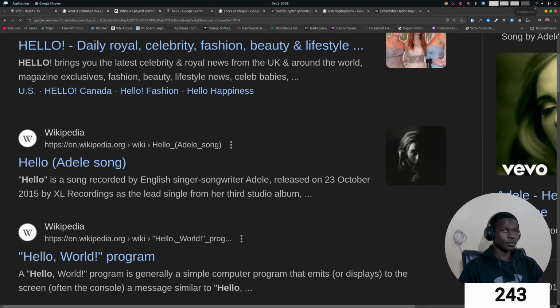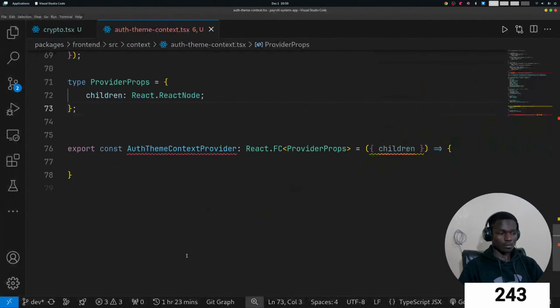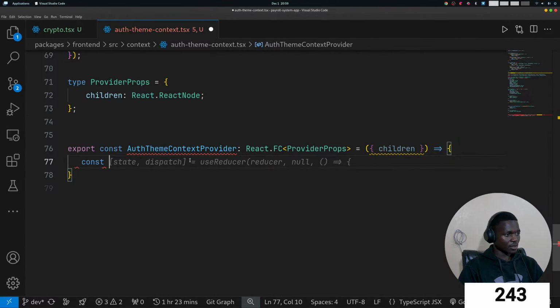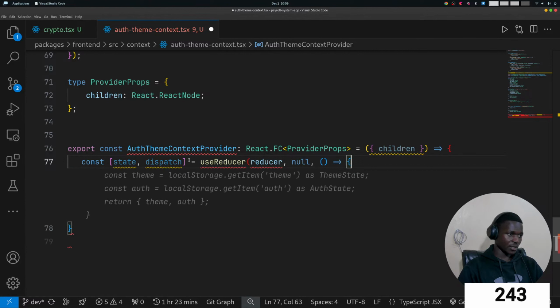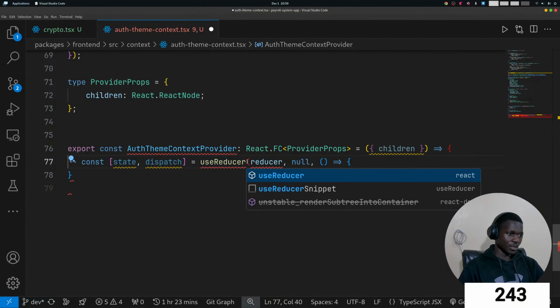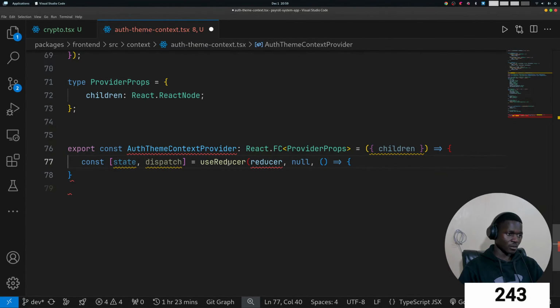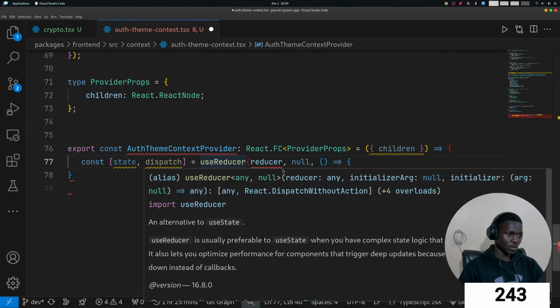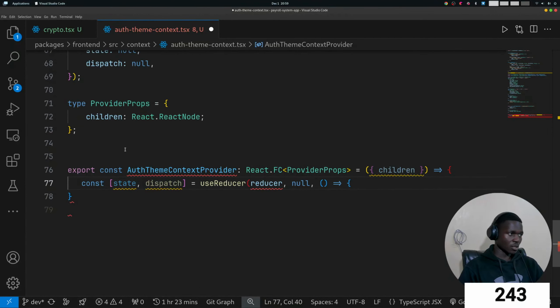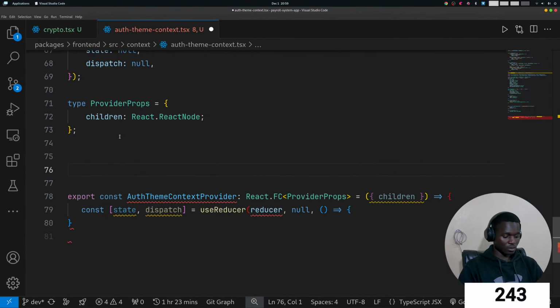Okay. So in here we need to get const dispatch, state and dispatch. We'll need to import our useReducer. So we need here to create a reducer function.